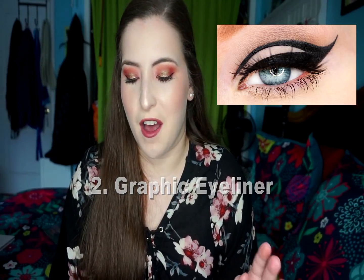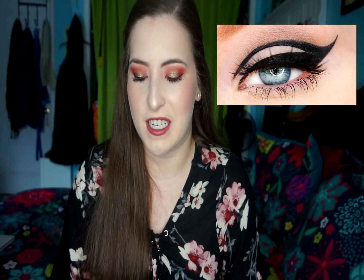Number 2 is graphic eyeliner, and they said, think beyond the wing, draw new shapes, and turn some unexpected corners. I don't really see this catching on for everyday people. I can definitely see it for the runway. Runway makeup is always so much different than average normal people makeup, I guess. I personally only think a wing and a line flatters me the best. I don't really see myself doing the extended inner corner. These are just my opinion.